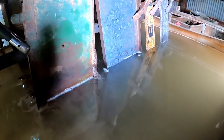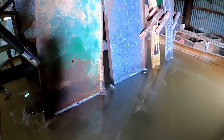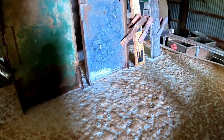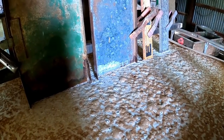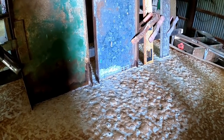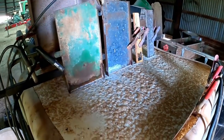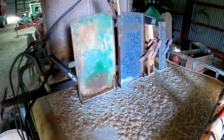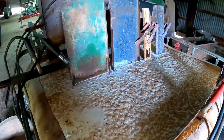Here it is, another 24 hours later - we'll pull some stuff out and wash it off. We'll be able to compare stuff that's been in for 48 hours versus stuff that's only been in for 24 hours. These have got the equivalent of about 48 hours on them. I shut it off over the weekend - I went to Rantoul for the Half Century of Progress - so they were soaking but the juice wasn't on, shouldn't have been much going on other than maybe re-rusting. I plugged it back in for a couple of hours to remove any surface rust that might have formed.